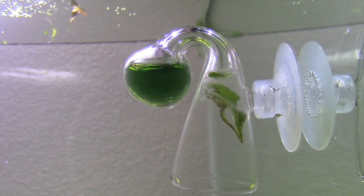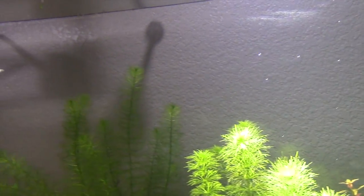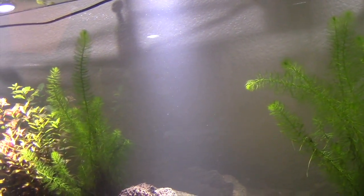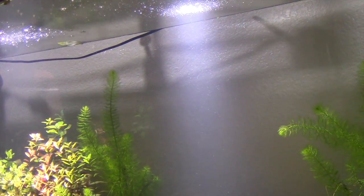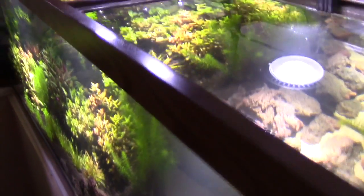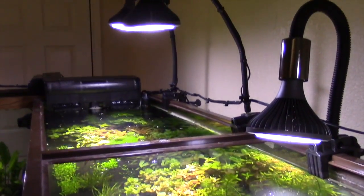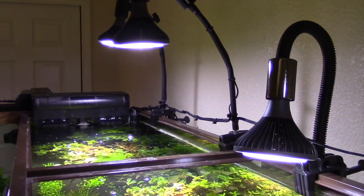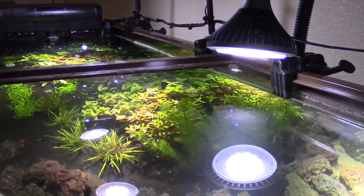It's mainly a concern because fish are going in this tank. In a high-tech planted tank like this, there's no cycle — you don't have to cycle it. Once the plants are established and you add fish, when they produce ammonia, the plants eat it — they immediately suck it up. So there's never any ammonia, no nitrite, no nitrate.